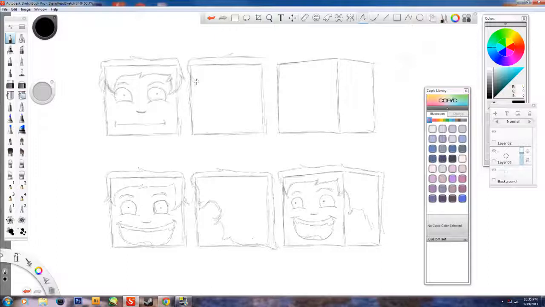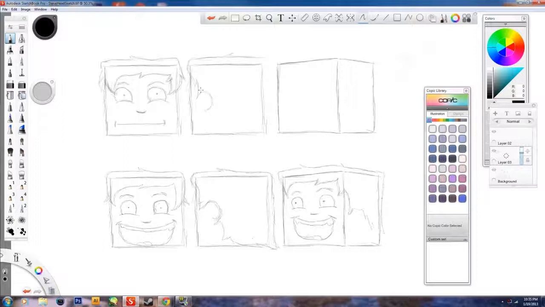If you're drawing a normal head, of course, the hair, since it's a really flexible, bendy matter, would contour to the shape of the head.